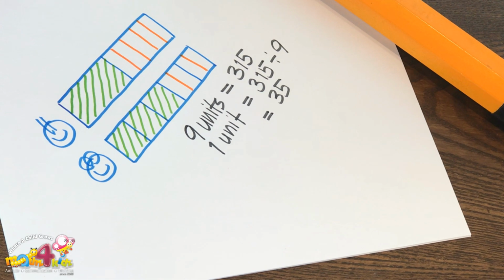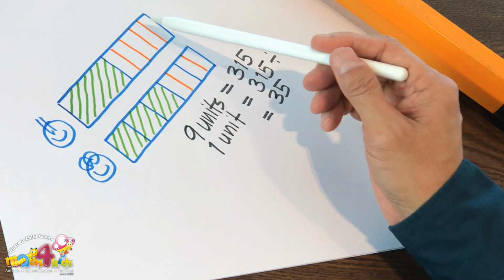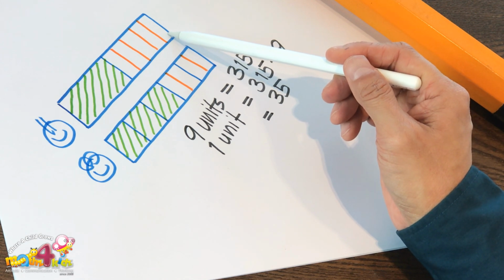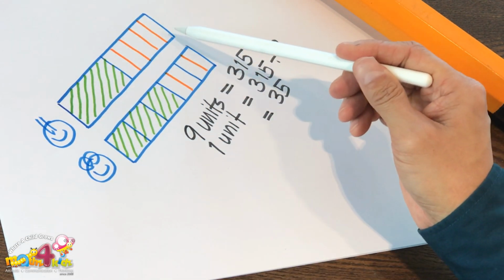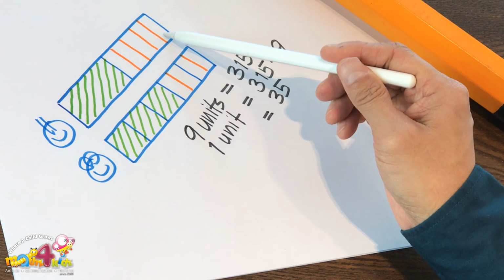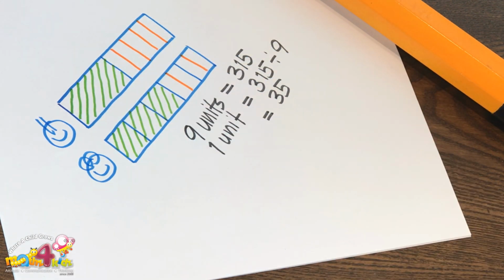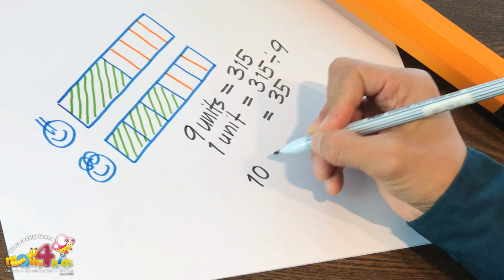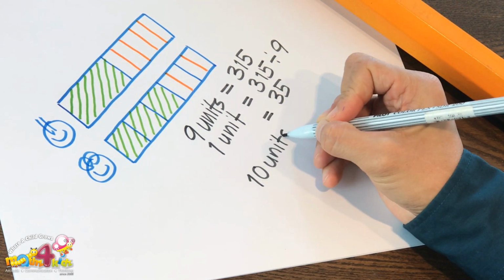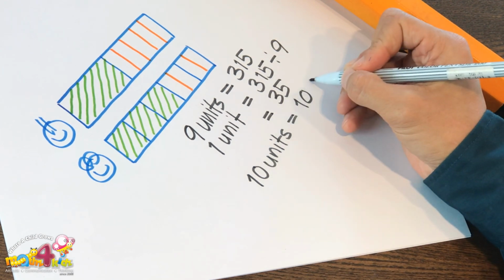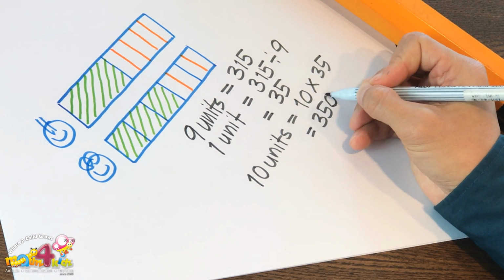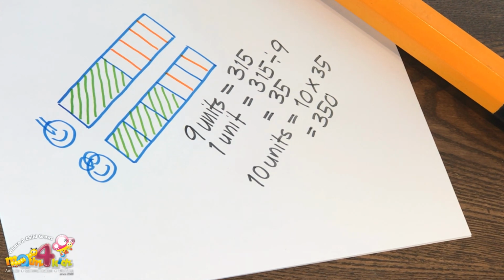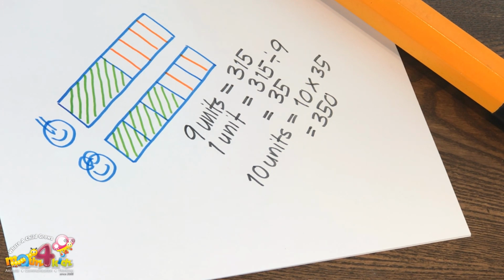What does 35 represent in this problem? It's one of those units, isn't it? What's our question? How many boys were there at the event at first? Which is really just 10 of those units. 5 here and another 5 here. And to find 10 units is not difficult. To do the calculation to get an answer of 350 and write a sentence to answer the question. At first, there were 350 boys at the event. That's the answer.